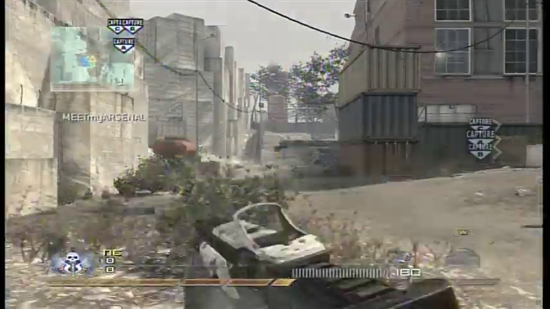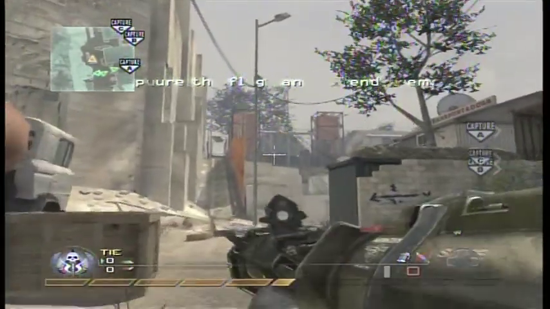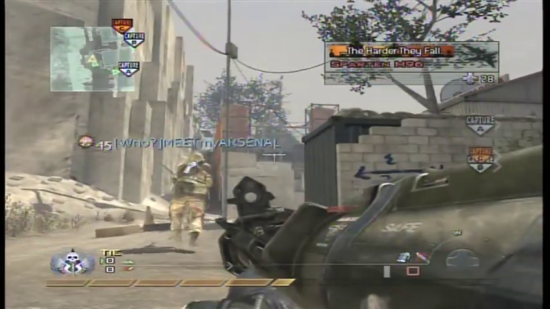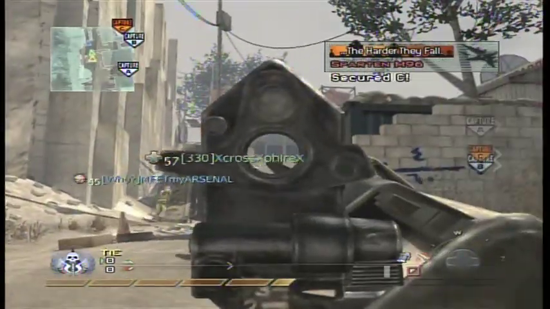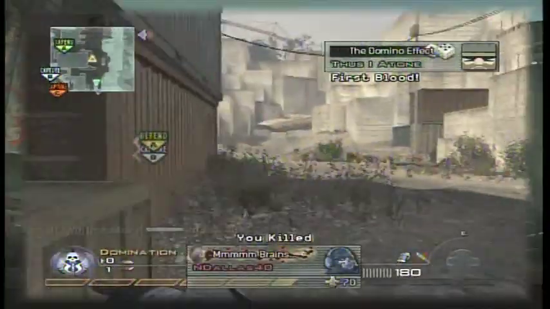So I'll immediately pull out a rocket launcher and fire up there, hoping to get a contact kill or an indirect kill with the barrels that are up there. And here I get a contact kill for first blood.